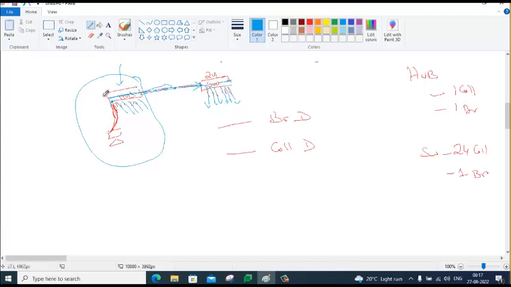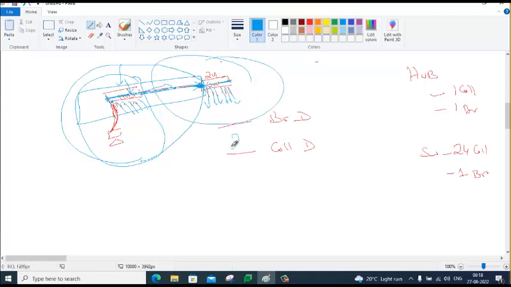So here there is no separate collision domain because you extended that collision domain to that backbone. The one broadcast domain that you have here is connected to this broadcast domain. As a result, from here to this first port, the port which you connect, is only one collision domain, and the other 23 ports. So totally 24 collision domains.